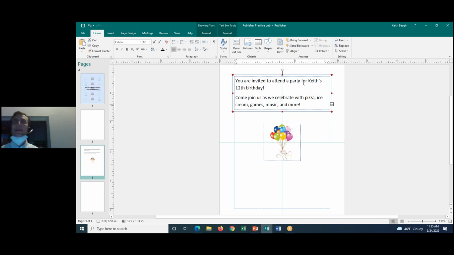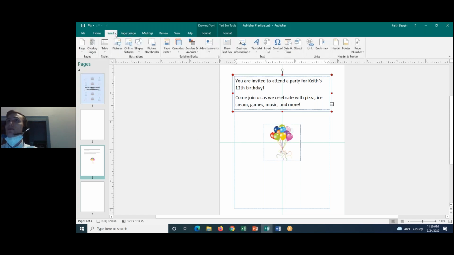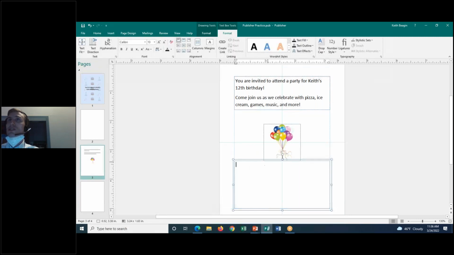So now what we can do is this. We can create another text box underneath the picture and then connect the two so it's a continuous text box. So let's go up to our Insert tab and create a new text box. That's step one. So go to Insert, Text Group, click on Draw Text Box, and put another one under here. And again, I'm going to kind of conform it to the margins as best I can.